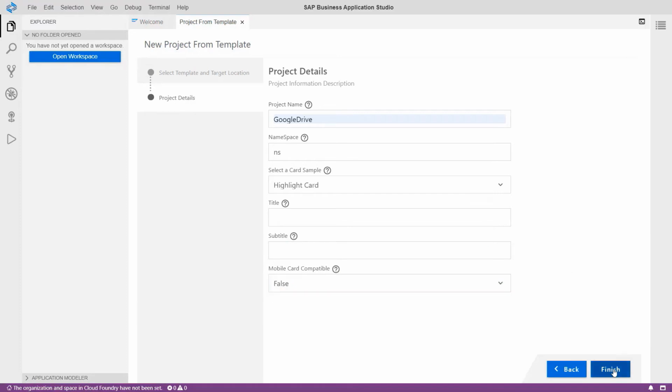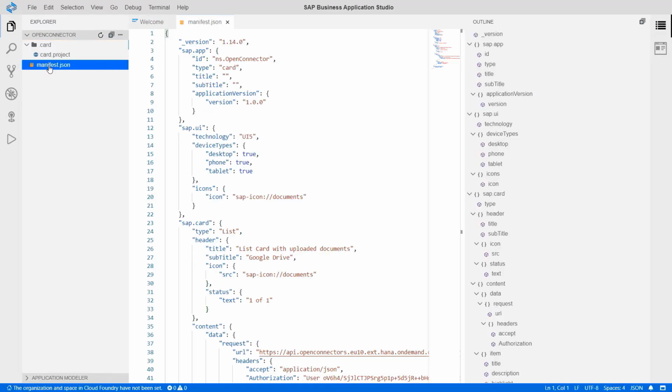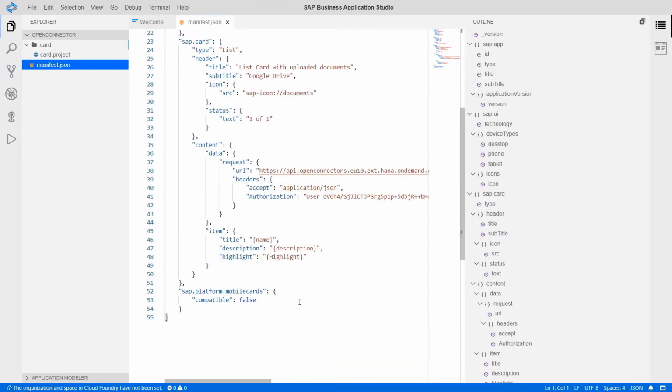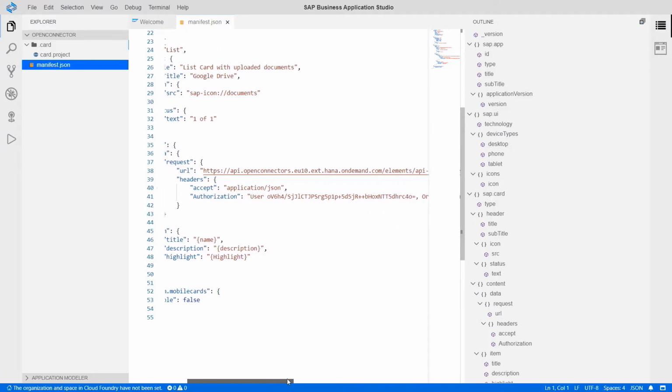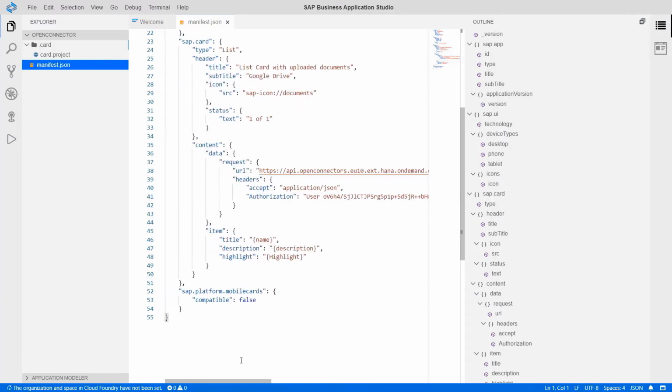the Business Application Studio. So we have here, as I showed you before, a UI integration card with the manifest JSON. Here you can find all the details as well as our curl from Open Connectors. So the entries under content information are from Open Connectors.